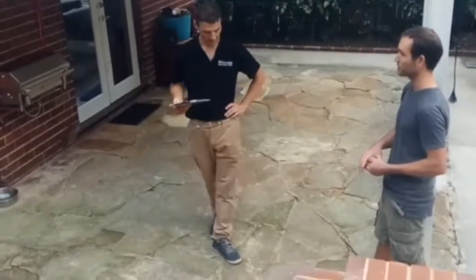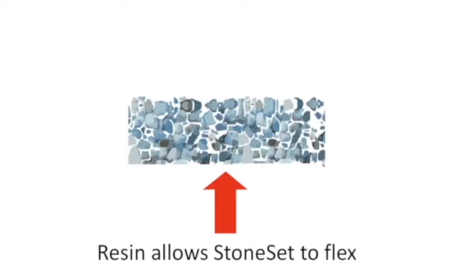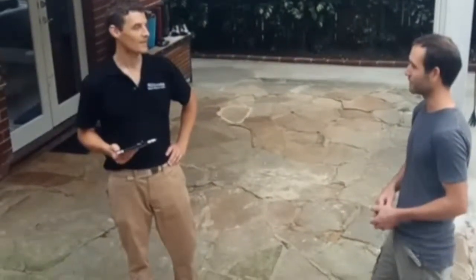So hopefully there's not too much movement. But you're always going to get movement. And that's one of the reasons why going for a resin-based product is a better solution than your rigid paving. Just a little bit more give, and hopefully we get a lot more life out of it.